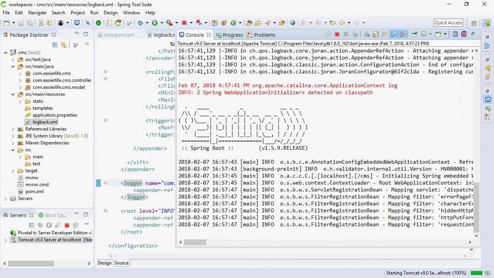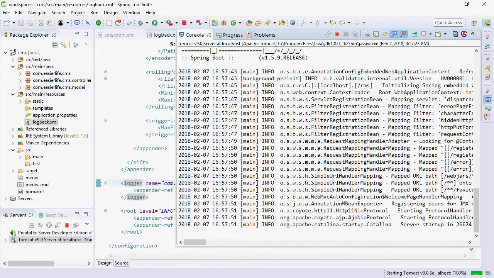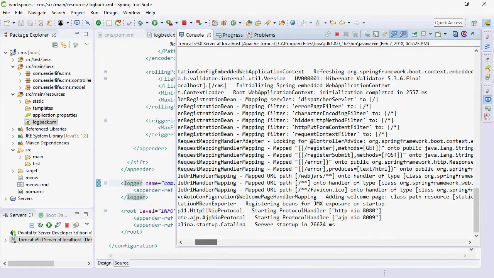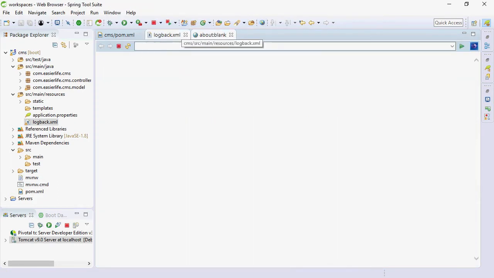It's starting. Now the server started. You can see it's here. Let's try the URL to see if it is working.